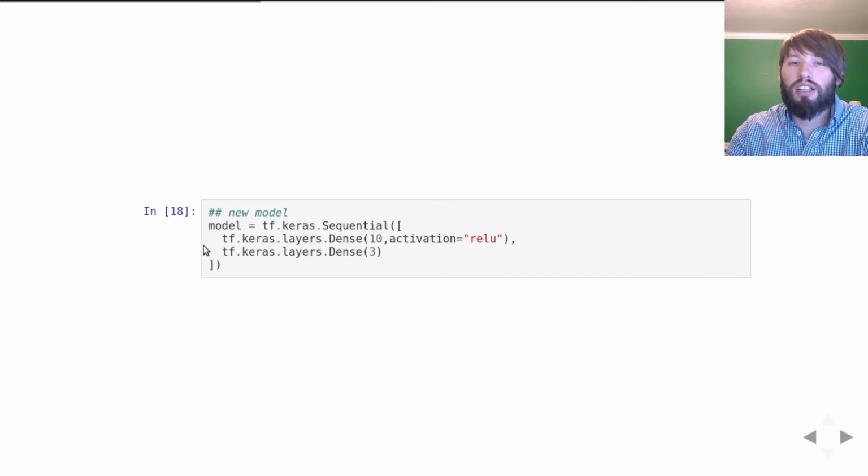And so for our new model, we're going to use Keras's Sequential API, and all this says is we're just going to specify the layers from top to bottom, which just says the input goes into this first dense layer, and then the output of that dense layer goes into the next dense layer, and so on. You also have to specify the activation function. I'm just going to use ReLUs throughout, but I could have just as easily used sigmoids. So you might want to go back through and convert these to sigmoids and see what happens.